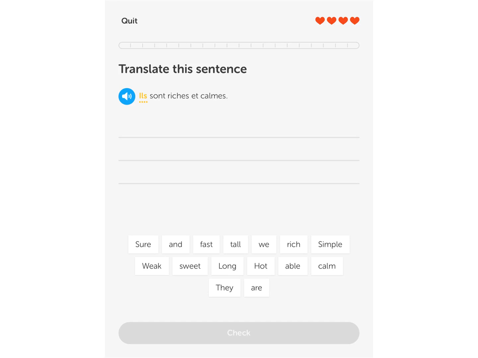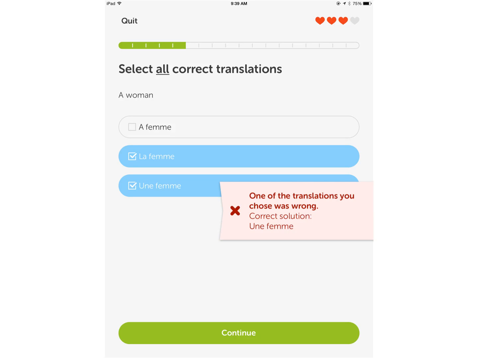For this exercise, I simply have to choose the English words from the bottom that match the French phrase. So I simply tap the word and then I press check at the bottom. Up at the top here, it shows my progress bar. That just shows the progress in this particular lesson. Now, if you get an answer wrong, you'll notice that you'll lose one of your hearts. That's just a way to keep track of how you're doing.